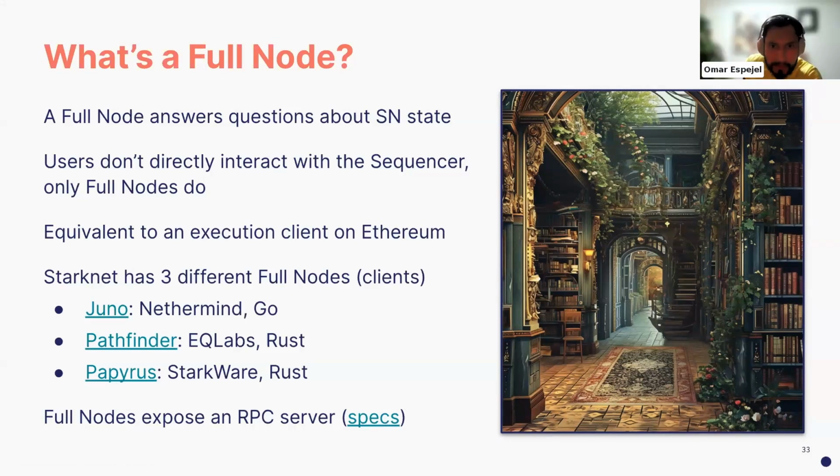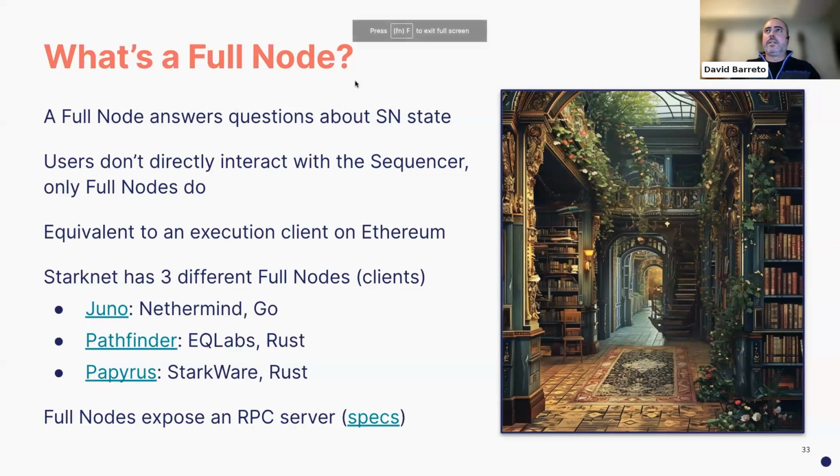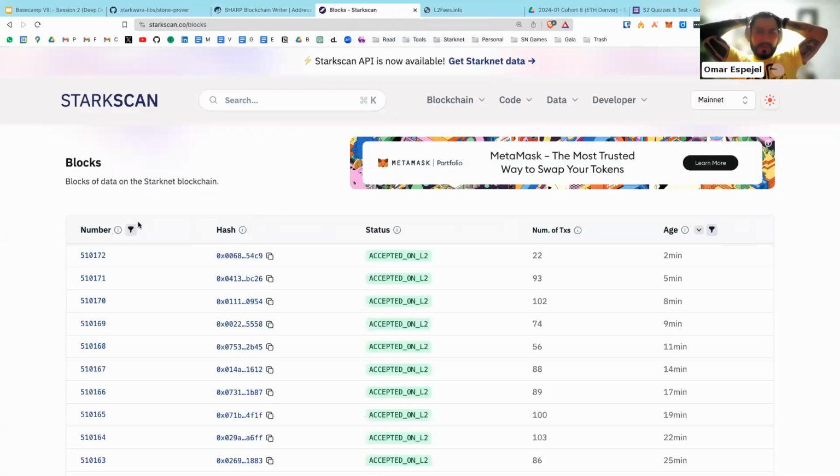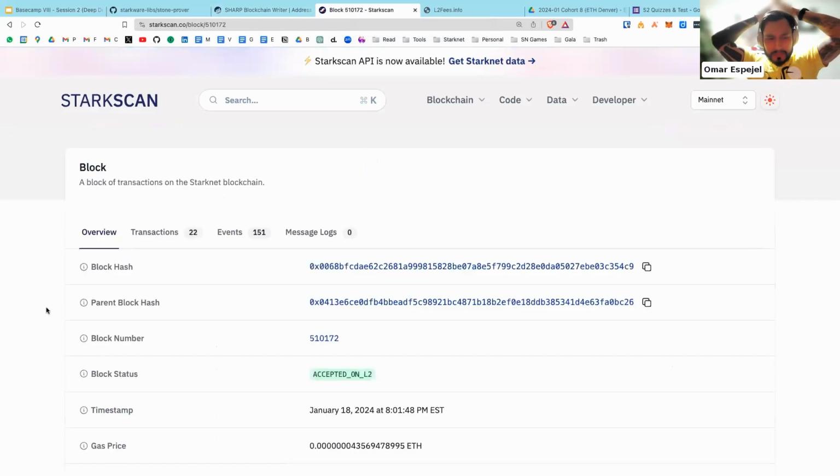There's a question by Paulo. One block contains 3x transactions? No. One block contains, I don't know how many transactions, a lot. If every transaction uses the maximum amount of Cairo steps, then yes, it will be close to that. But transactions don't get that big. Maybe we can take a look. I don't know if we can see that on the Block Explorer. Last time I saw it was around 120, more or less.